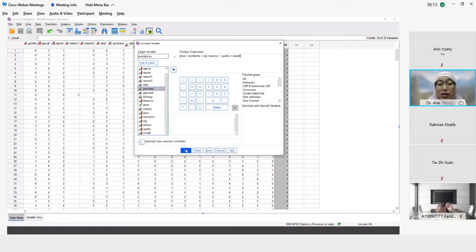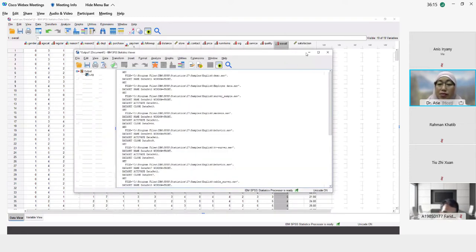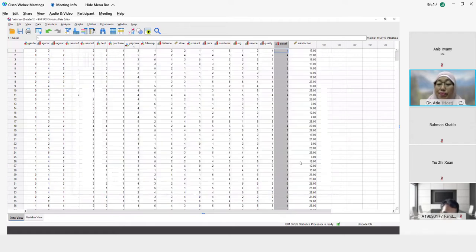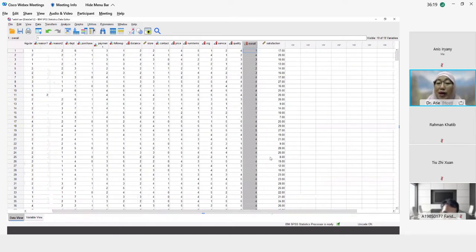So you just click OK here, and then we go to our data. Now we have an extra column, a new column, that we just created, named satisfaction.